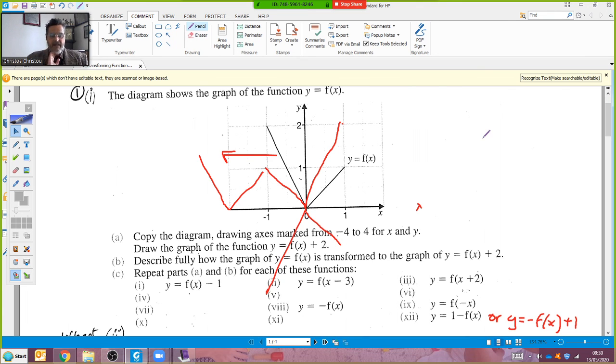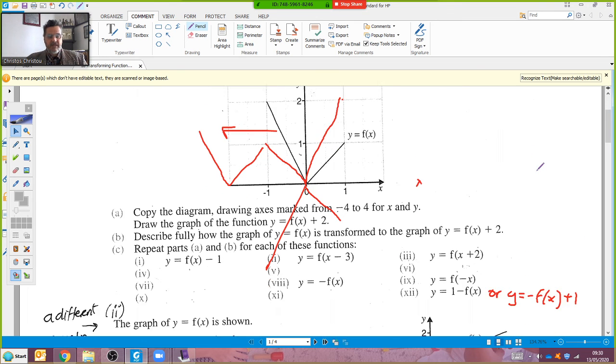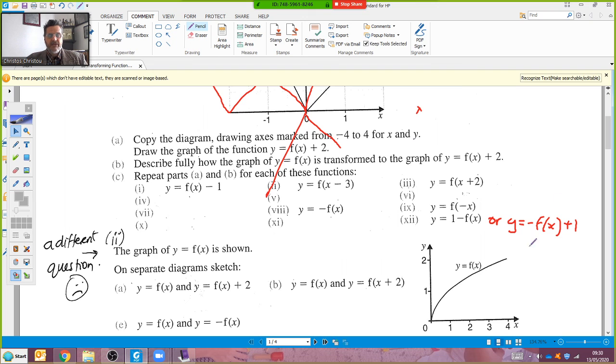Now this one is designed to help you a little bit. The question is y equals minus f of x plus 1. Can someone talk through that one for me? Because there are 2 things you've got to do, and the order doesn't matter. It will end up in the correct place. Somebody talk me through what you need to do to the original function, this little black one that I've mutilated.